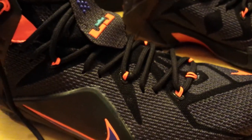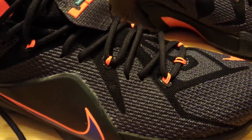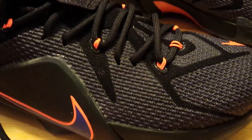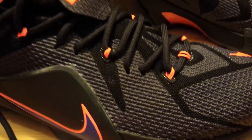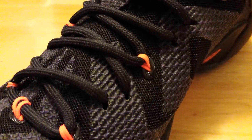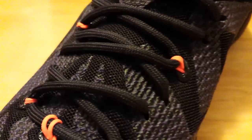I was eventually able to get rid of that pain. What I had to do was stuff it with the paper that comes with the shoe and let it stretch out. It took about a couple of days, but I finally got that pain to go away from the shoelace hitting underneath. Maybe it's something Nike will have to revisit in future models. But if you put your finger underneath the lining, you're going to feel that knot — and if you have a bigger foot or wear thicker socks, you're going to possibly feel that thing protruding.